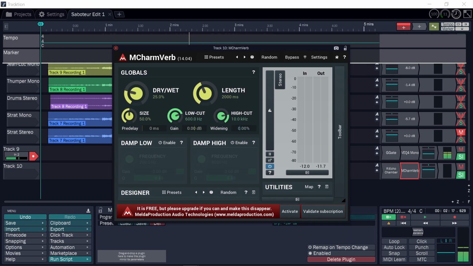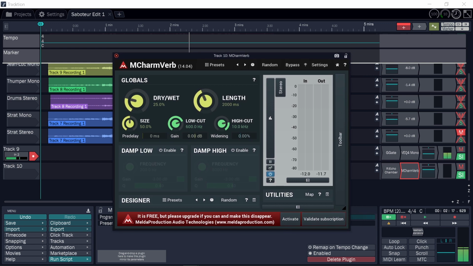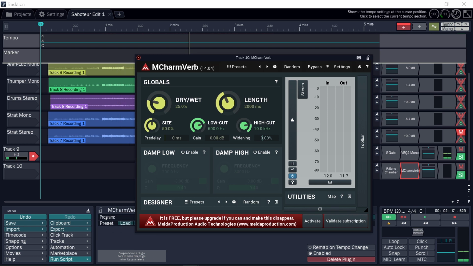This gives us a very similar kind of reverb sound, and I have some of the same sort of controls. It's not quite as pretty, and this is a free plugin as well. So when I'm streaming, I'm going to have to use this as my echo chamber. But I can go back and put it through the Abbey Road echo chamber at some point.